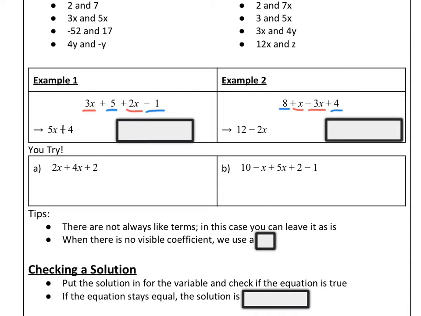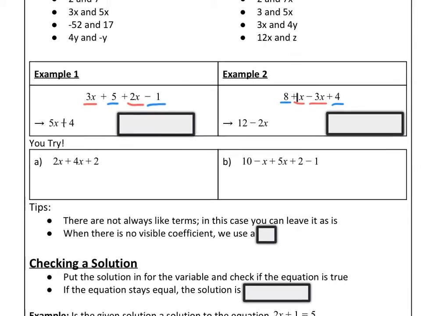Just as a reminder, when we don't have a coefficient, we put a 1 right in front of that x. So again, we end up with 8 and the 4 getting combined to give us 12, and then 1x minus 3x is going to give us a negative 2x or a minus 2x. You could have also done negative 2x plus 12, again switching those around. So that's combining like terms. Try your hand at these two problems just below.